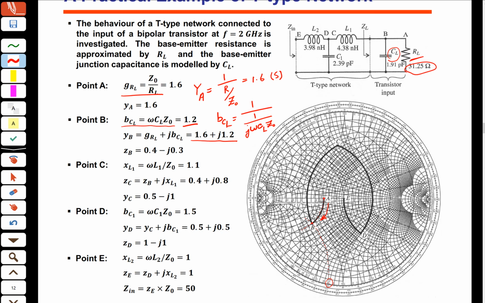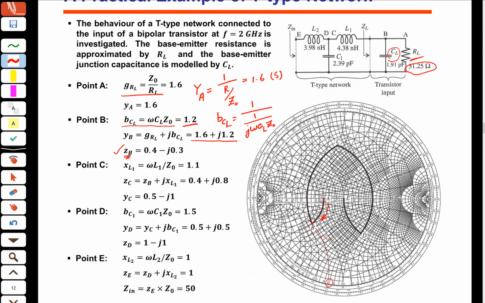Now I have to look at the impedance of this because I want to make this circuit in series with one inductor, okay? So what's the value for impedance of this? Just look at this point and read the red line. One red line is coming from this point 3, and this also is coming from point 4. So it's 0.4 minus J0.3.